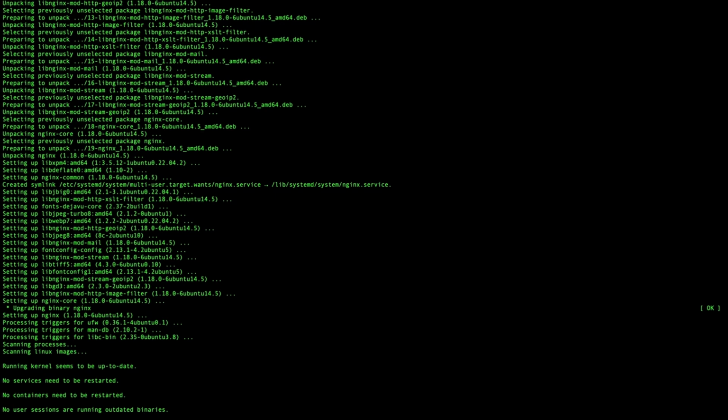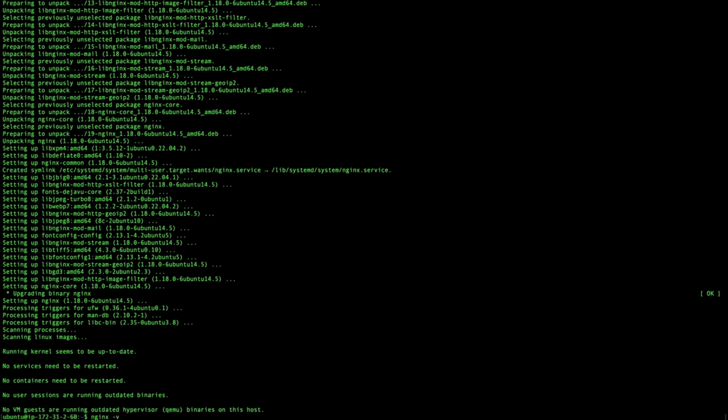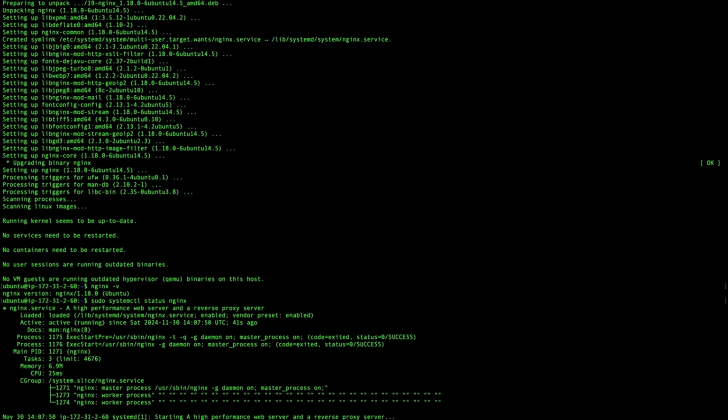We will see NGINX version. Okay, 1.18.0, that should be good. Now let's see if the NGINX service is running. Sudo systemctl status nginx, and yeah, our service is running.